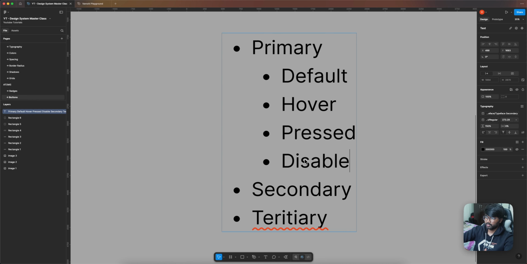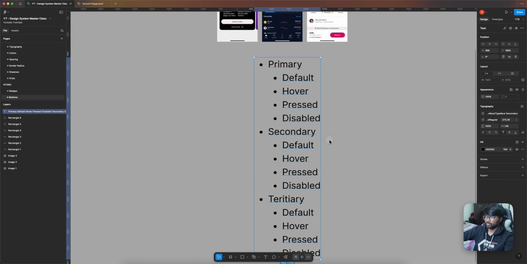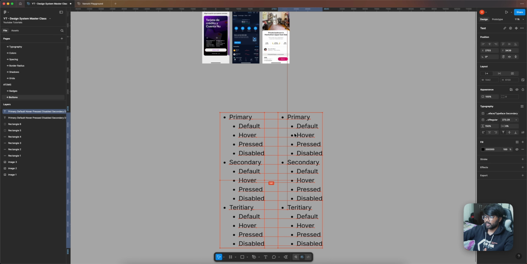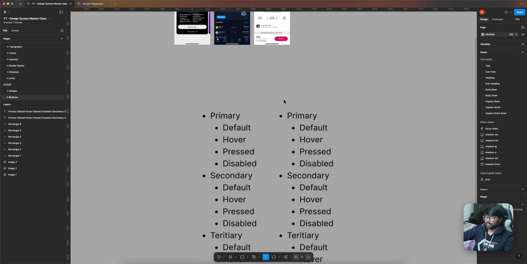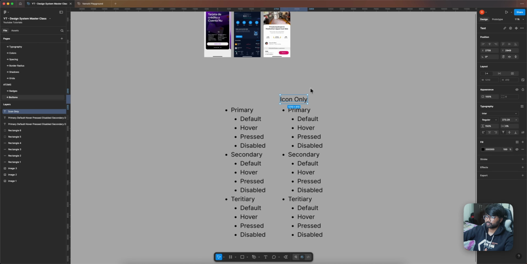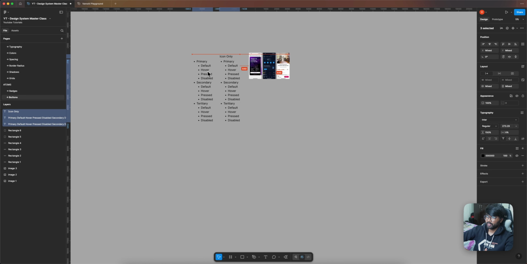Right? For each button, we need to create these. So secondary, we need to create this, tertiary. And for primary, secondary, and tertiary, we need to create these for icon only also. So these all we need to create.